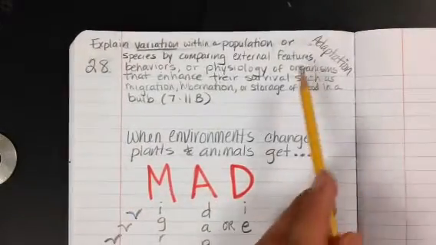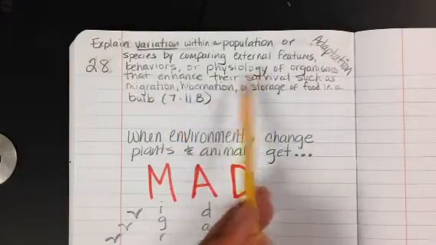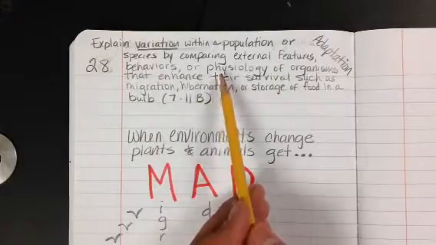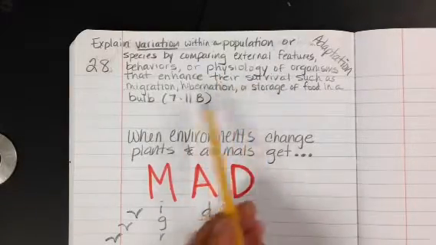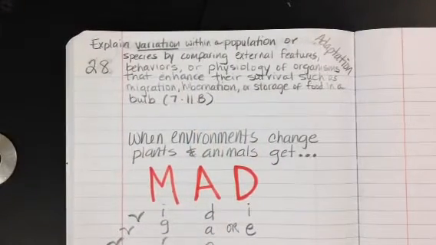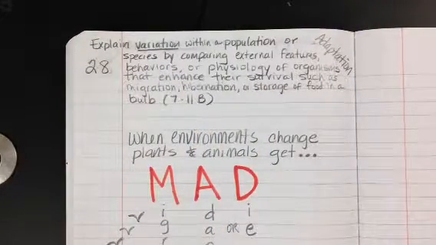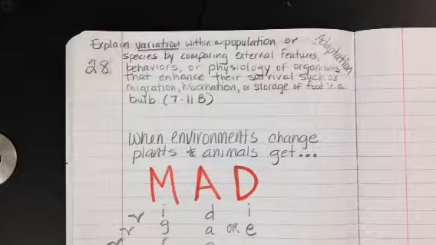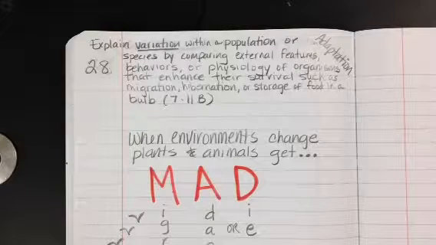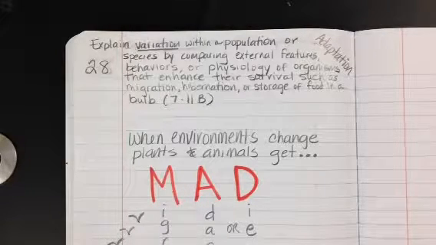So we're going to be taking a look at external features, behaviors, and the physiology of organisms. Some of these are tough words that we rarely use, like physiology, but I'll explain those as we go through. And we're always talking about survival. Okay, an animal and a plant don't get to go to Walmart. They don't get to go to a farmer's market and just pick out what they want. All right? They have to fight. They have to go through every day to figure out what they're going to do for food to survive.